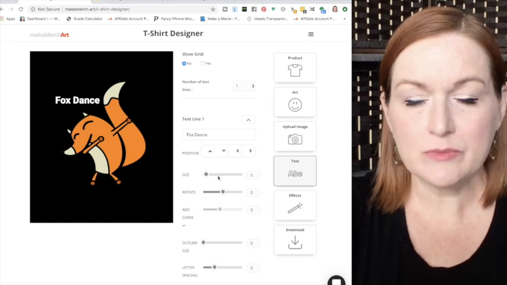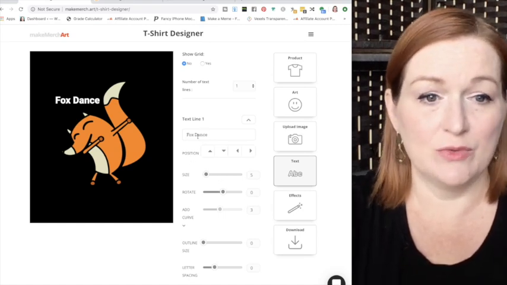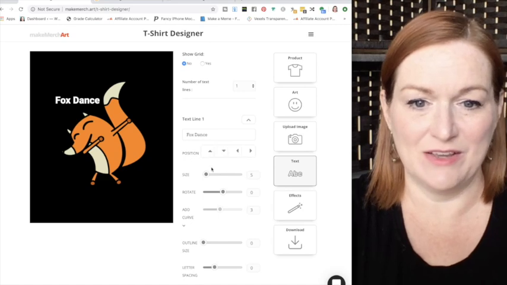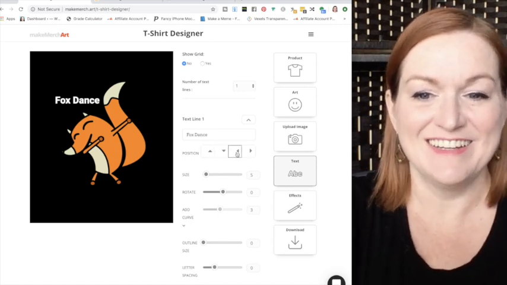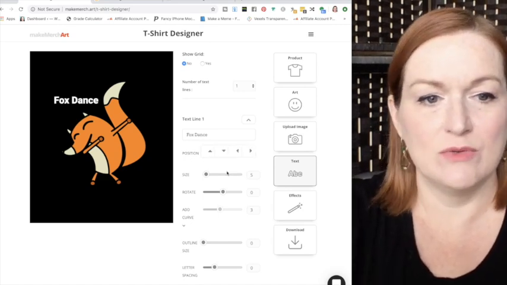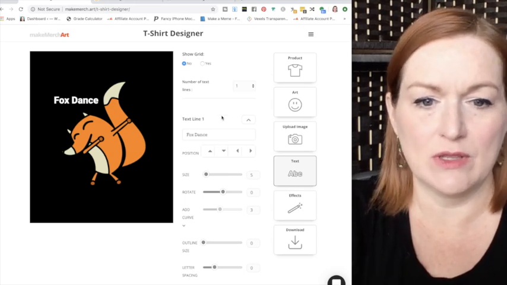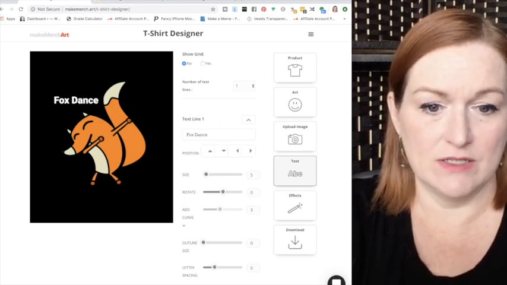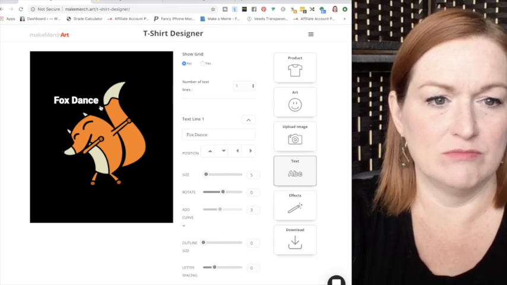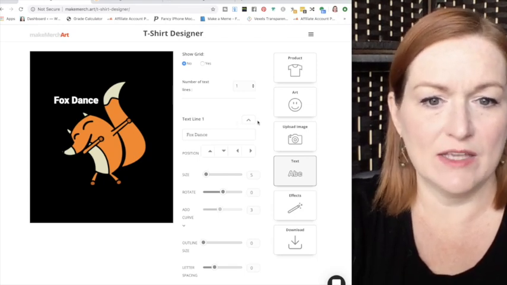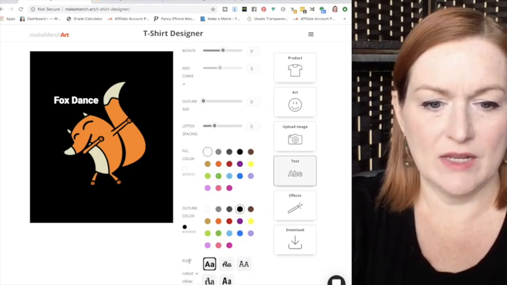And believe me, you would be surprised at what sells. If you're saying, no, nobody's going to buy a shirt like that, you might be surprised. Okay, so I don't particularly like the font here, like what the text looks like. So I can change that. I'm going to come down here to font.